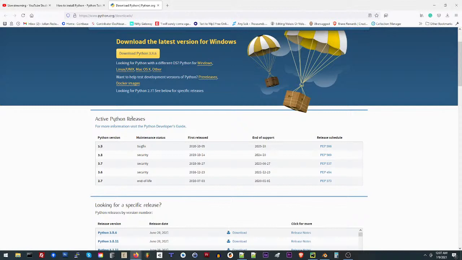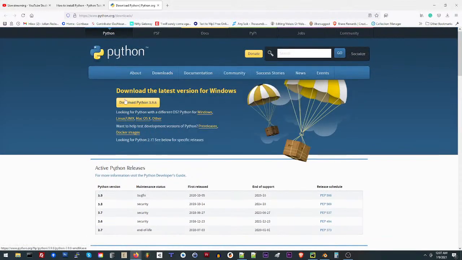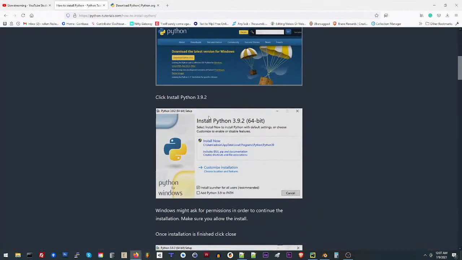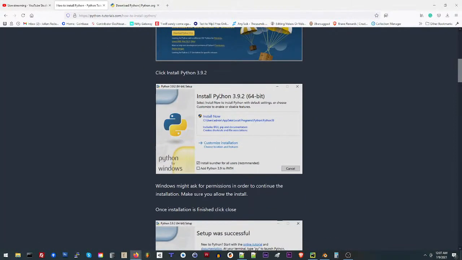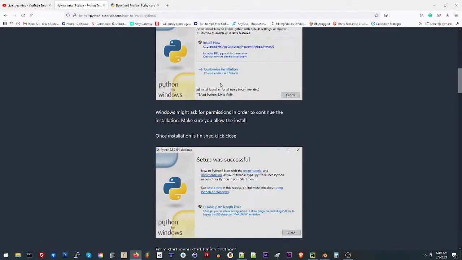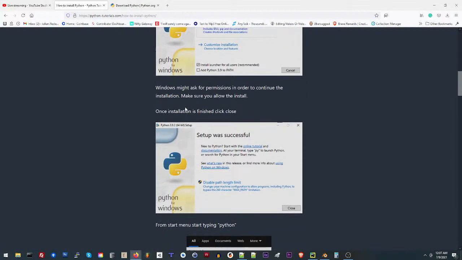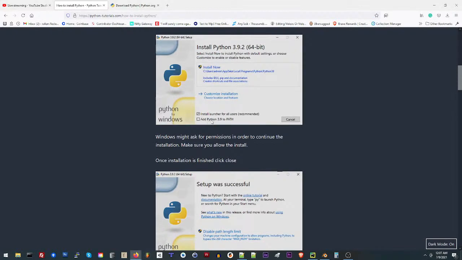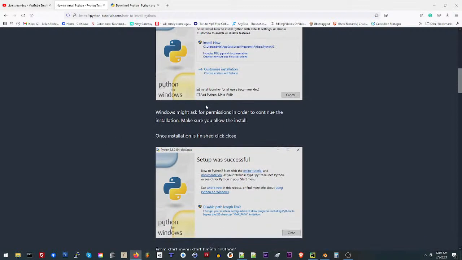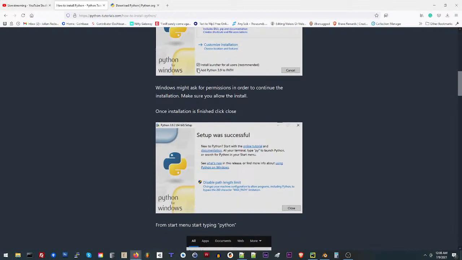I was saying that you just need to download Python from here, and on Windows you just run the installer. You can do the same thing on Mac as well. It's just software that needs to be installed. This option, Add Python 3.9 to PATH, is just so that you can use Python from the console directly. So check this checkbox.